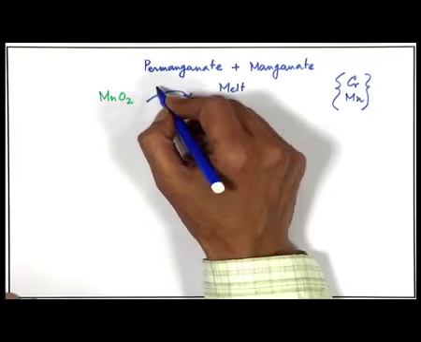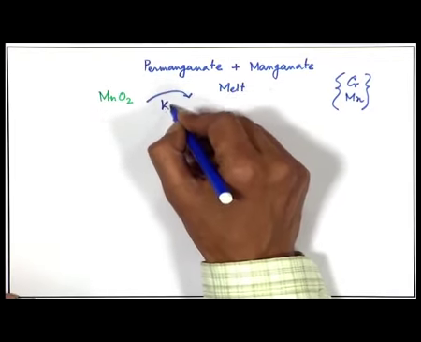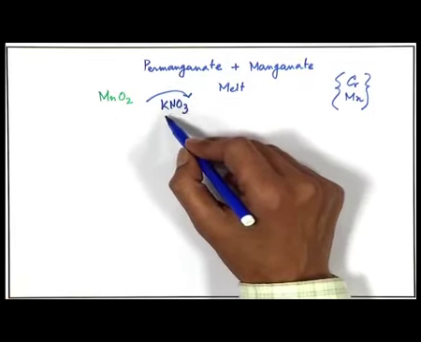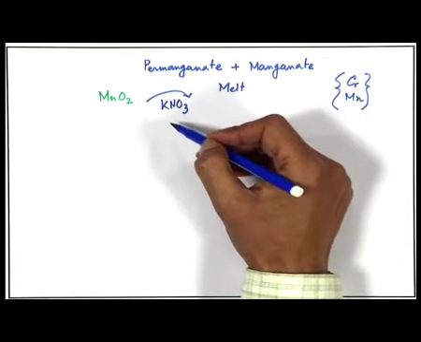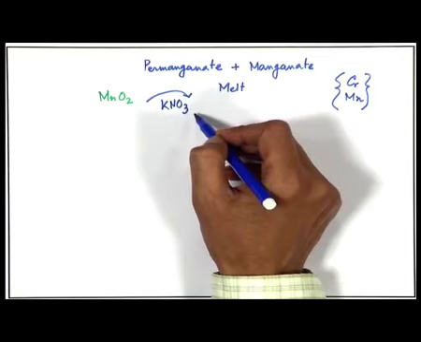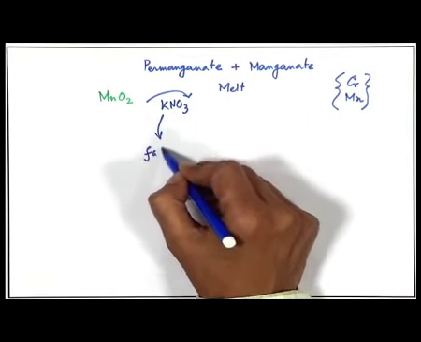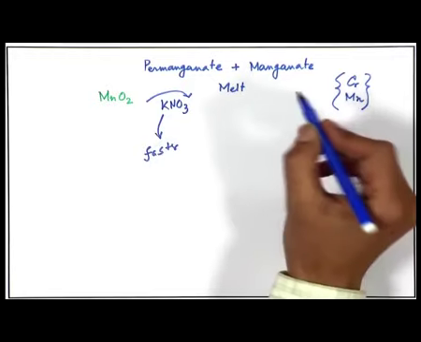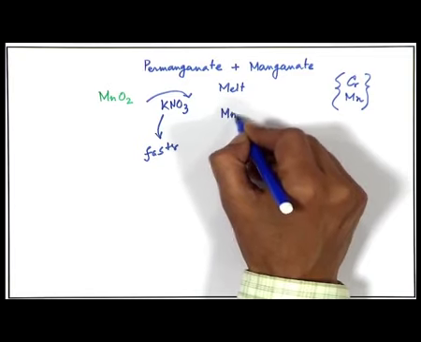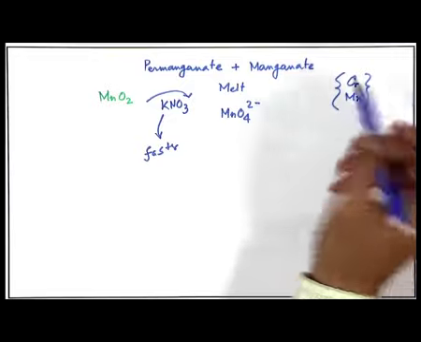So, here also we can use a mixture of KOH or NaOH with KNO3, simply KNO3, which can supply the potassium ion, because we have to supply the cation, the potassium ion or the sodium ion, and also some amount of oxygen, and in this case the fusion process is a little bit faster. So, fusion with potassium nitrate is faster. So, the melt is forming there like our chromate, which here gives rise to the manganate, which is the green melt.